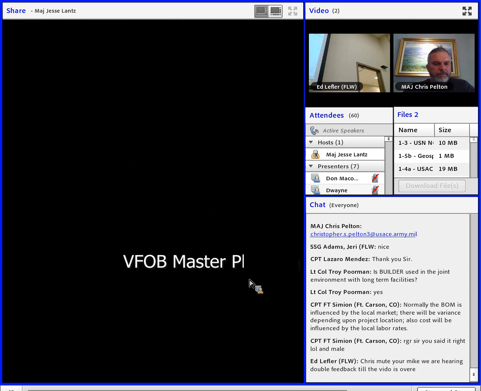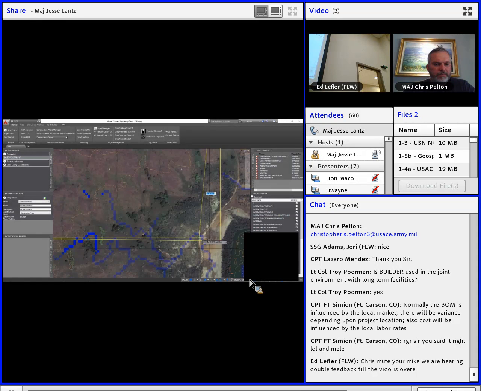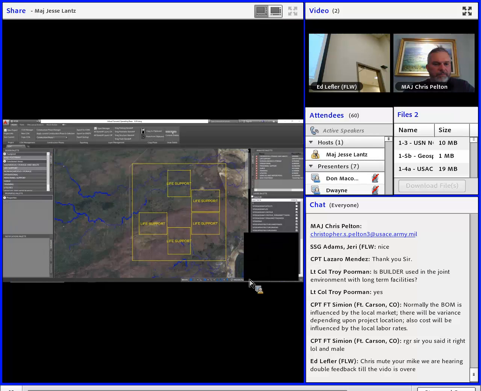Using map data and imagery from the site analysis process, the engineer planners begin land use and functional area planning dependent on mission and/or commander's criteria. The software performs analysis based on the geographic combatant command standards, but the engineer planner can override these defaults to meet mission-specific needs.